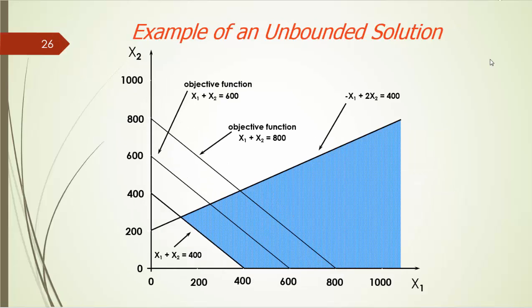Unbounded solution is the situation in which the feasible region is unbounded, going all the way to infinity. In a maximization problem, an unbounded feasible region will result in an unbounded solution. In reality, it probably does not make practical sense. So usually, when an unbounded solution occurs, it is more than likely that one or more constraints are missing.